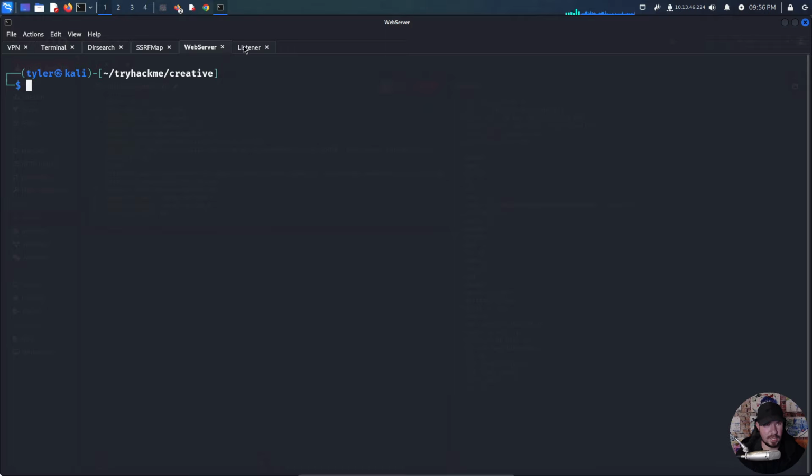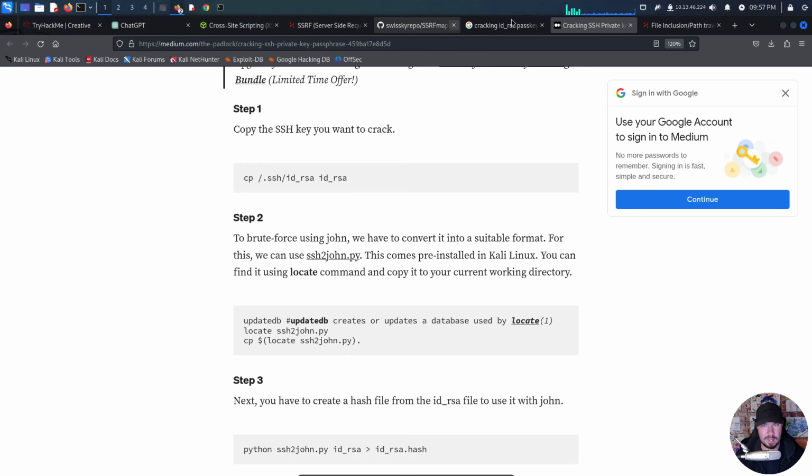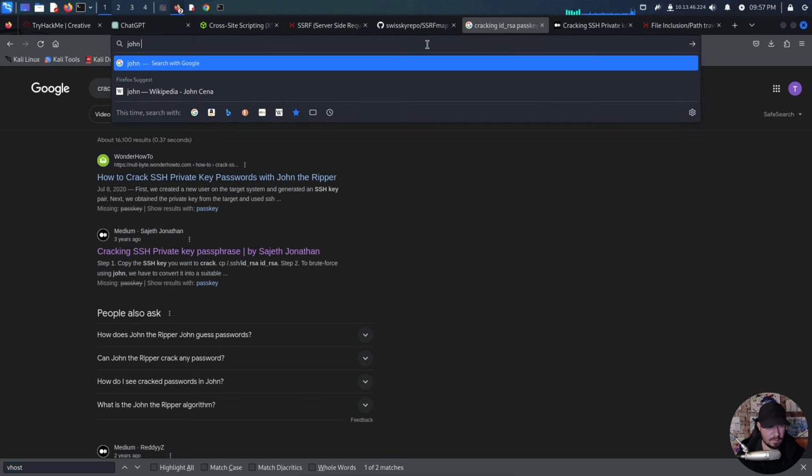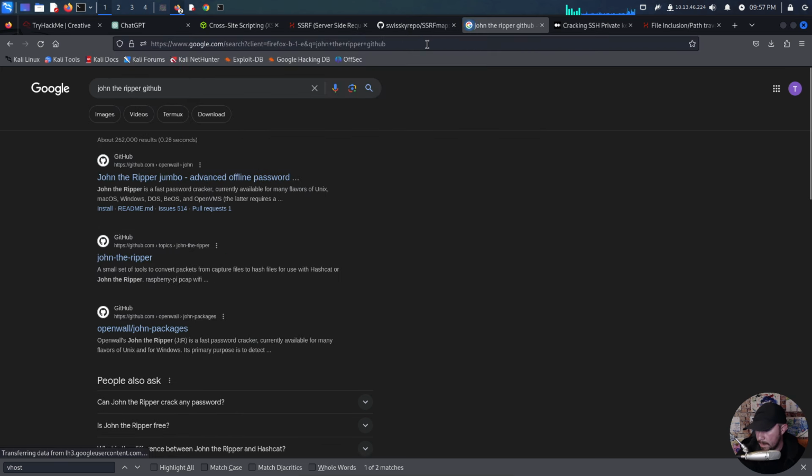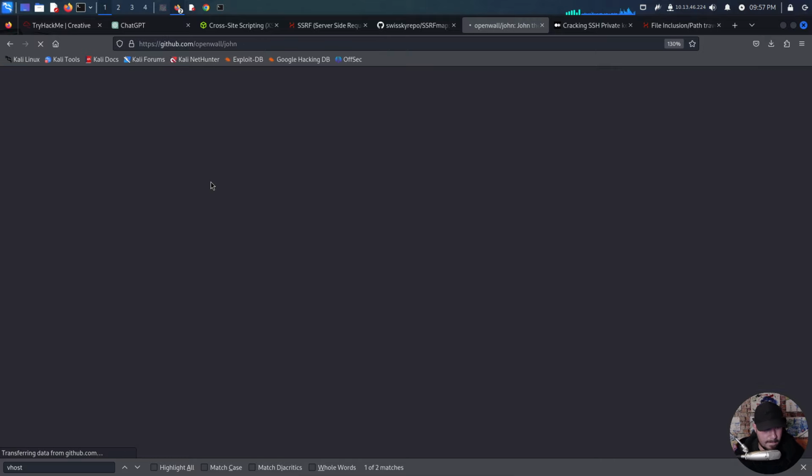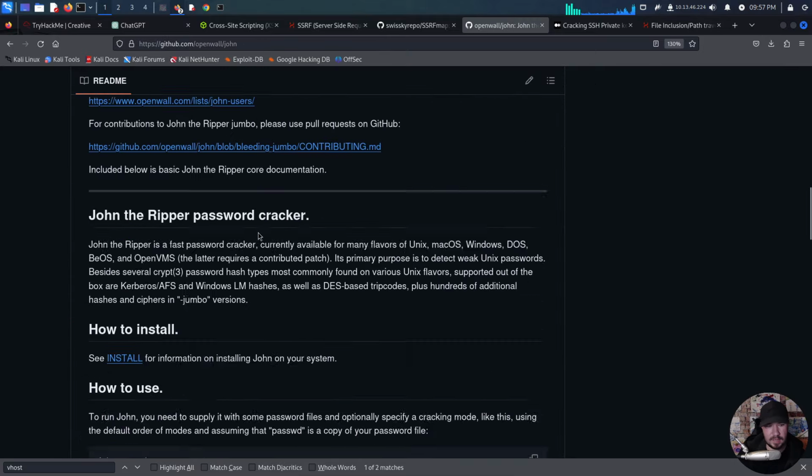Overgrown carrot, is John the way to crack this? Just so I know I'm not in a rabbit hole. Do I need to fix my John? It is the way to crack it. Okay. Let me see if I can pull a different version of John real quick off the internet. Can I run it as a Docker container or something?